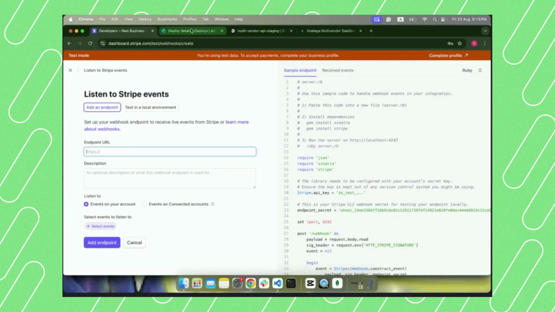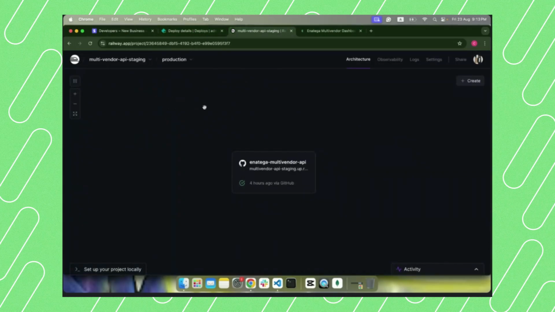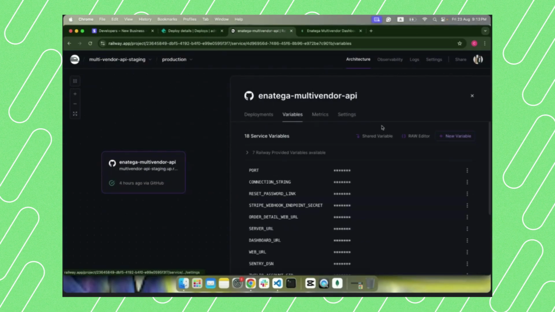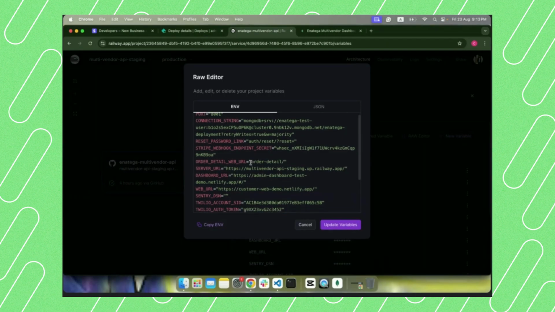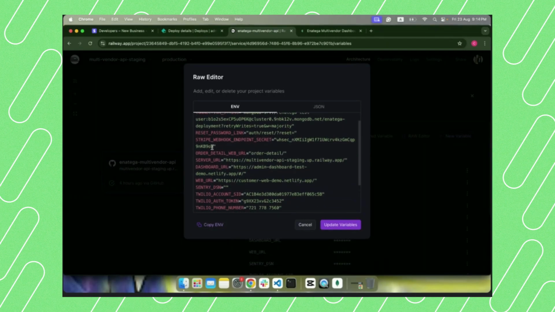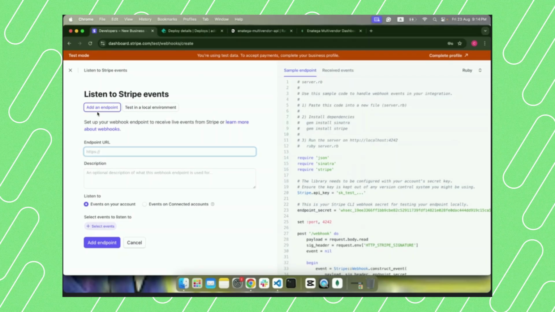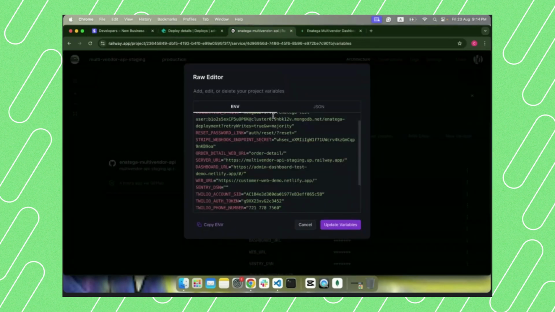So I have saved it in my Railway. I'm not really sure what you guys are using, but we're using Railway for the time being. I have a deployment over here, and let me just go to the env, and in the env you should have a Stripe webhook endpoint secret, and this is an important secret that you need to add for the second step. And you can easily get it by adding an endpoint, and this endpoint URL must be the URL of your client, right? So let me go back and copy my client URL.